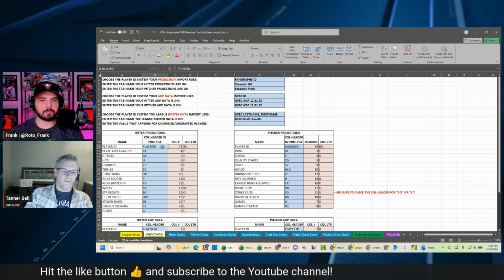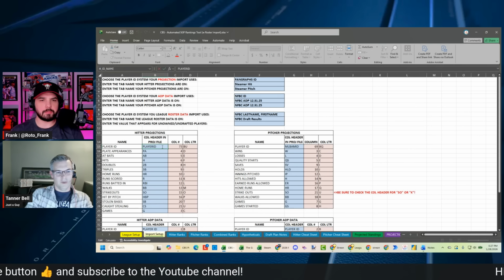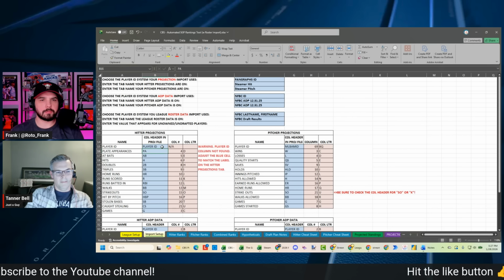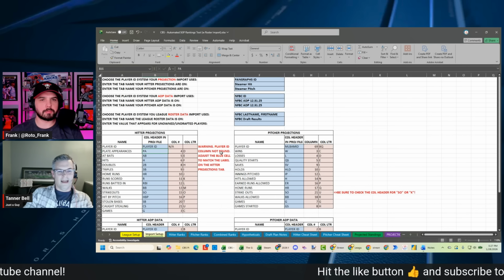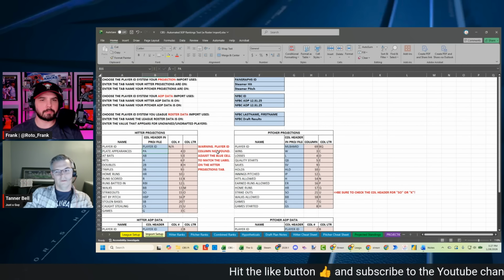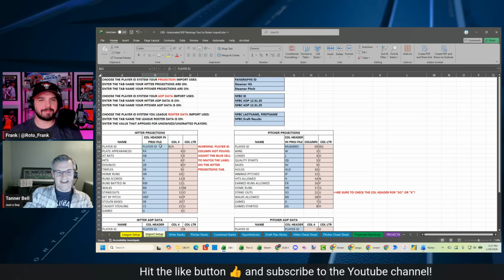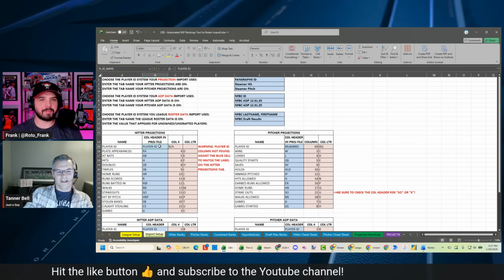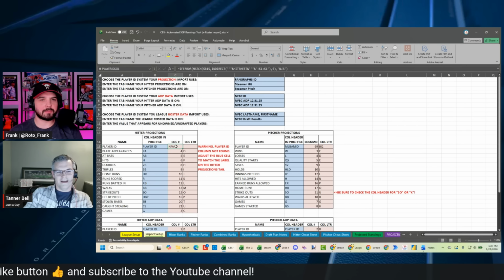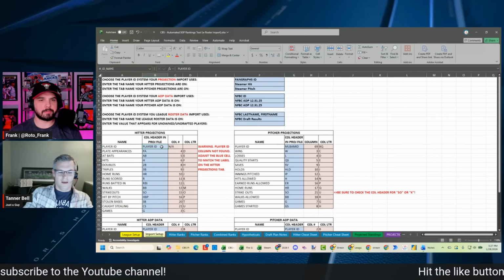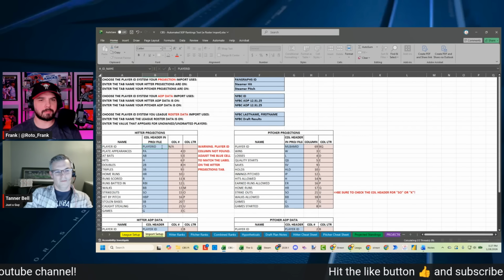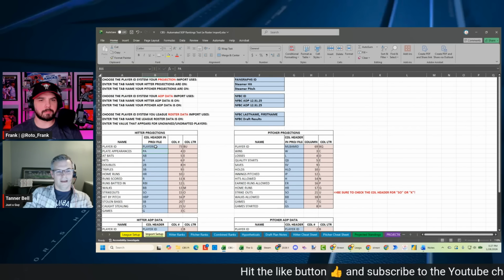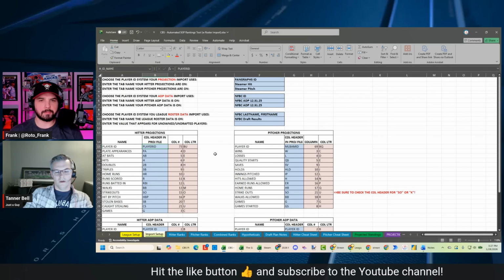Now, if you do make a mistake, like let's say I had a space in here or something, it's going to say, hey, I cannot find your player ID column. And that's really important. So you need to fix it. So if you see a warning like that, it's going to try to tell you that something's wrong. It's saying it can't find the column. There's no letter. But if we go back here and correct that to just not have a space, everything starts to work.